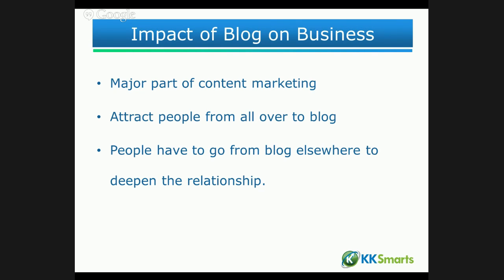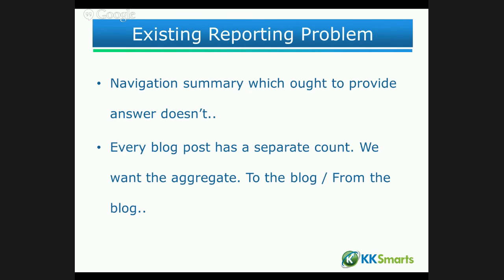So if you're in the position of asking, well, do I employ somebody to do that? And is the number of articles I've asked for a week, whether that's 1, 2, 5 or whatever, helping? This is a great way of proving what the effect is. Because the navigation summary, which ought to have provided the proof, doesn't, right? And as I said, every blog post has got a separate count, right? We want the aggregated view.